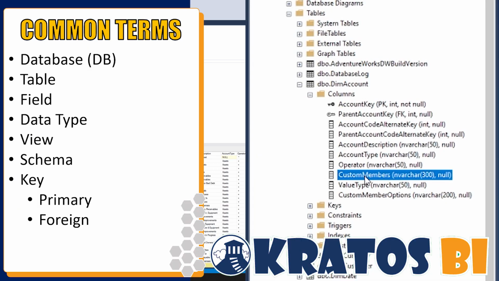Now, we are going to jump onto and talk about the next thing, which is a DBO. This is the schema that the table belongs to. Okay, so DBO stands for database object. You can actually create a whole bunch of different schemas. Schemas are really used for grouping, managing, and securing the data.